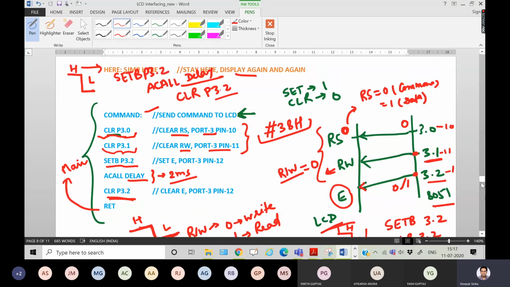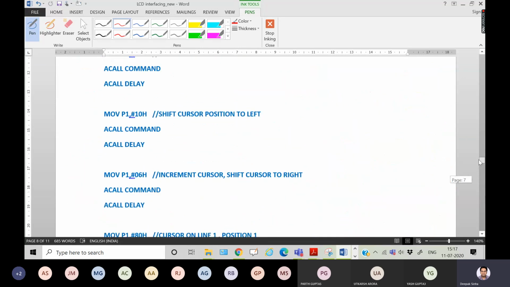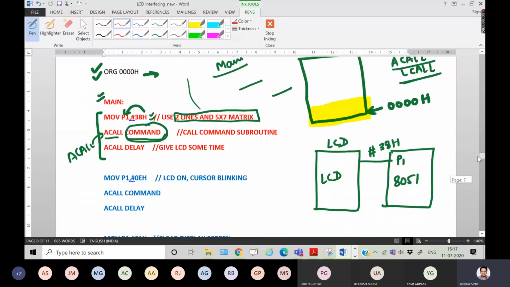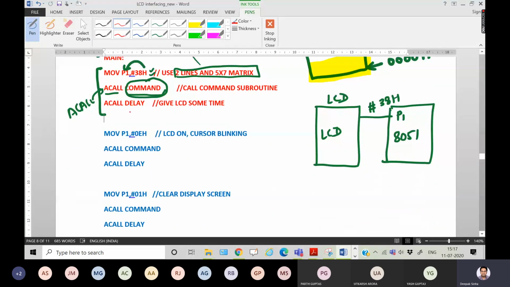So now come to the upper side. Now look at this. Now similarly, I want to give some other instructions as well. Okay, and what are those instructions? Those instructions are like this. That you look at it. I am going to give the instruction as 0EH. And look at this. This is hex number. Okay, equivalent binary or equivalent signal will be applied to the bits of port 1. Okay, so I am giving it port hash 0EH.